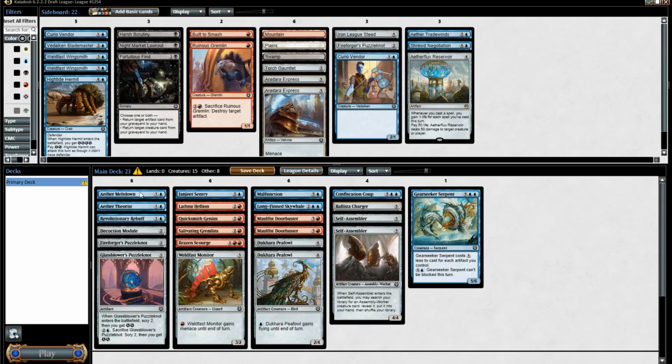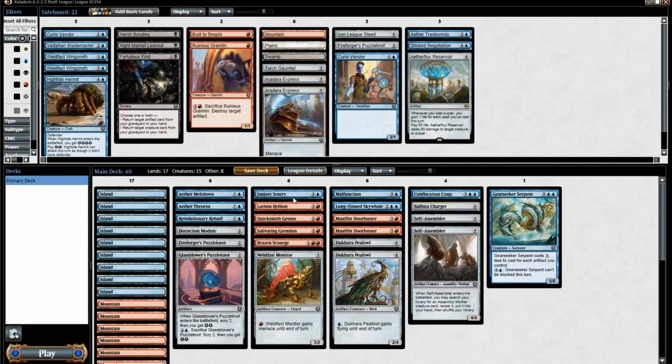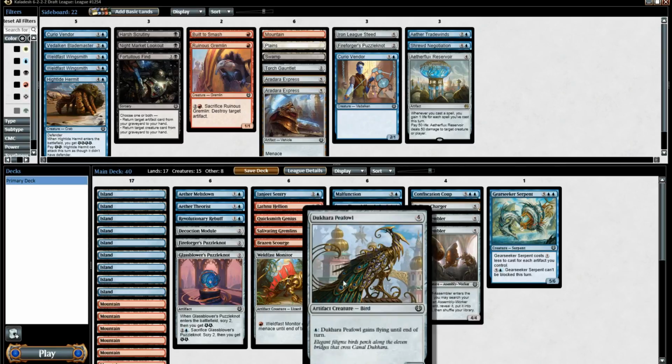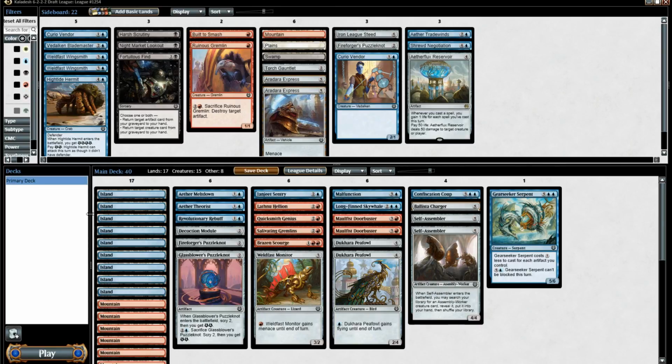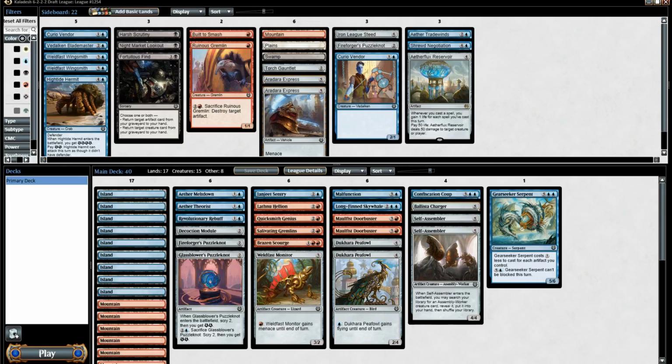Couple double blues. Red is... I'm gonna go 9-8, actually. We've got a lot of red on 3 that I don't want to miss. And there's Brazen Scourge, plus the Weldfast Monitor. I do need blue for the Peafowls, but it is later in the game that I'll be actually activating those. I think we want red early, because I want to get Lathnu Hellion on curve. That card's so much better on 3.